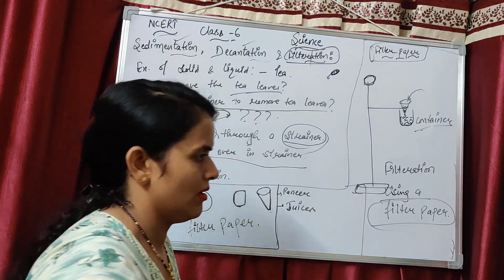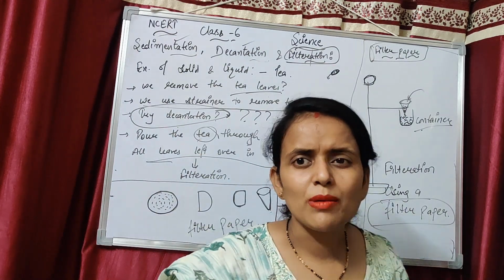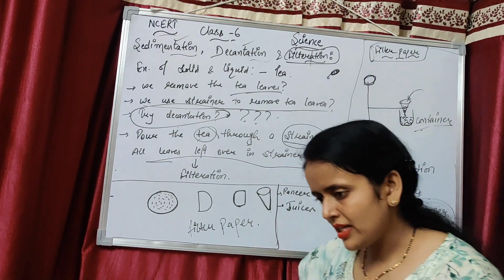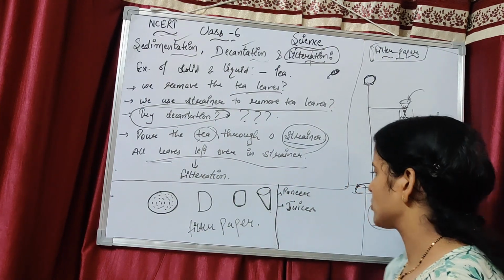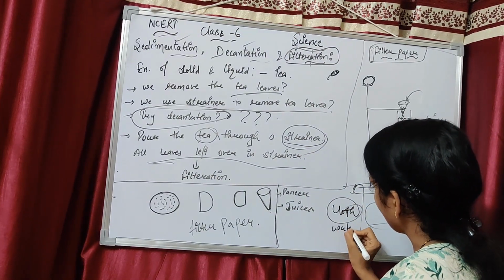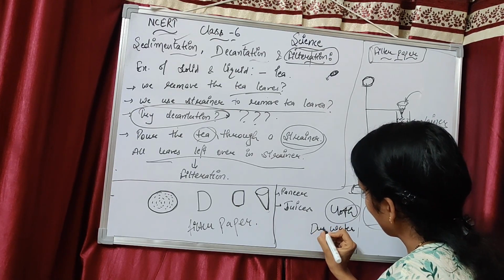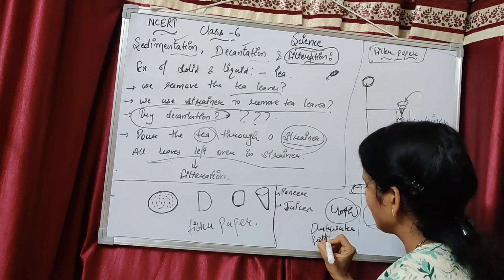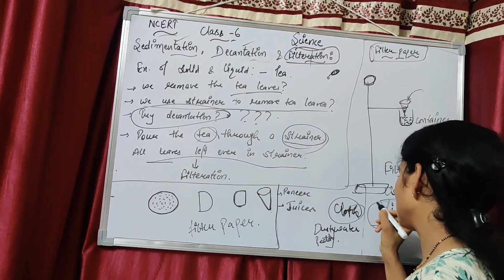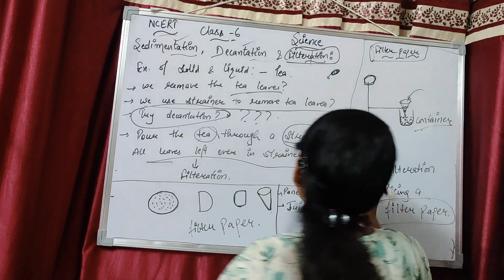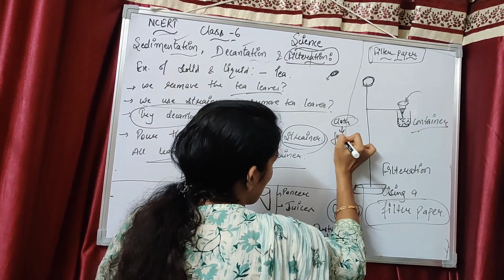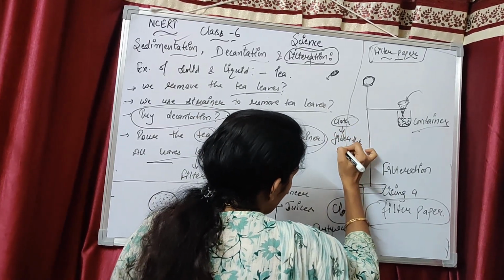Or take our water supply. Sometimes very muddy or dusty water comes to our home. So our mother says, use a cloth to filter the water. Dusty water or muddy water. Sometimes at our home we get a very bad supply of water and our mother says use a cloth to filter the water.